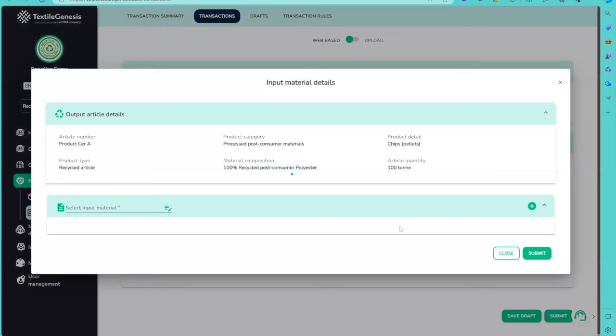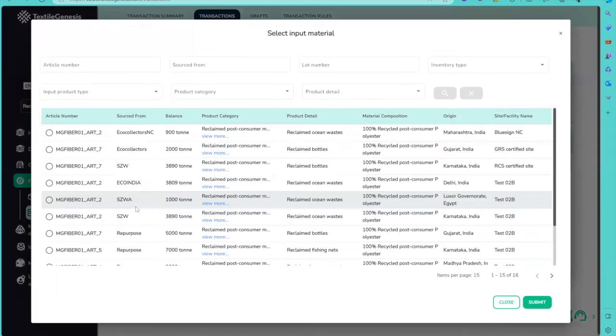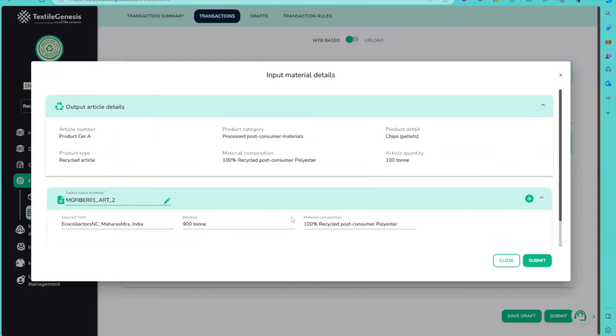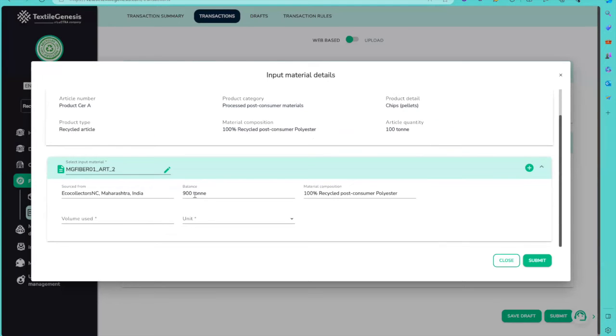And once you go to input, this is the inventory. What we had in version 1, we had an inventory button where you used to click. Now this UI also has changed. So you have a different view altogether, where you'll be able to see that for this particular output article that you have created, what is the input that needs to be selected. And again, from the inventory, you can choose the input, and also now you can see the balance, which was not previously explicitly visible in version 1.